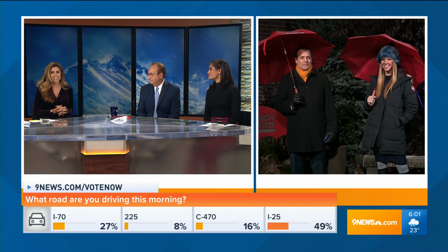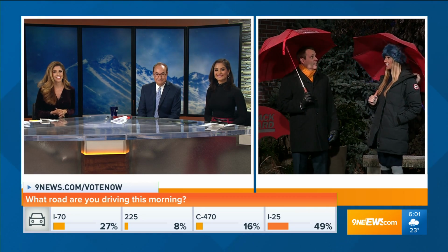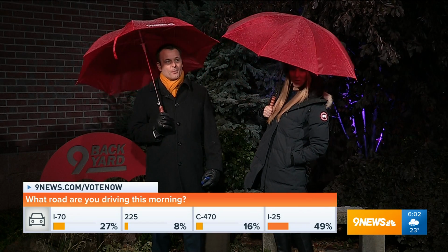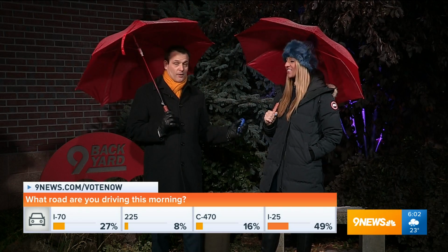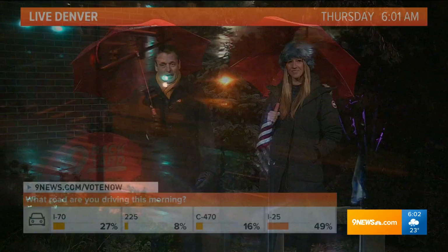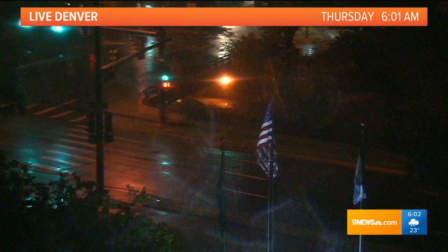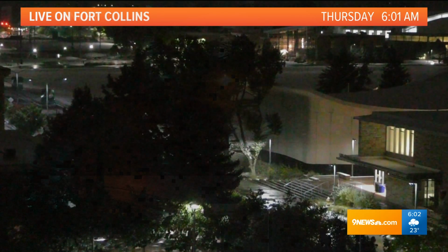Now, Marty, let's get to you. You guys have the red umbrellas out. It's really coming down out here, like tiny ice pellets coming down. Of course, it's been going a little bit more so in northern Colorado. Amelia has more on that because the roads have been icy up there. Here locally, looking right off the front deck, it is damp, but we do have these ice pellets coming down.